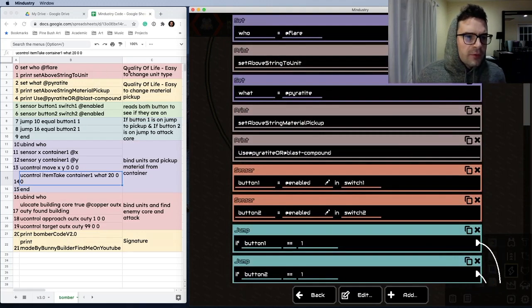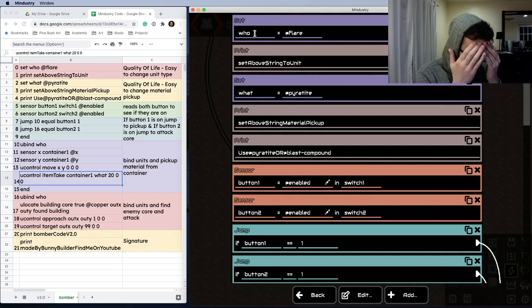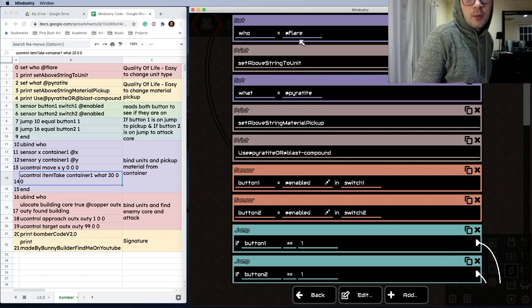So the first one is, I call it quality of life. It makes it easier. So if I'm playing in the game and I want to not use flares anymore, I want to use horizons. It's so much easier. Everyone uses flares to fill things and to perform tasks, and when you take it away from them, they get pissed. So just use horizons. For the example, I'm using flare, but use horizons. They have better health, and people don't get pissed when you take them away.